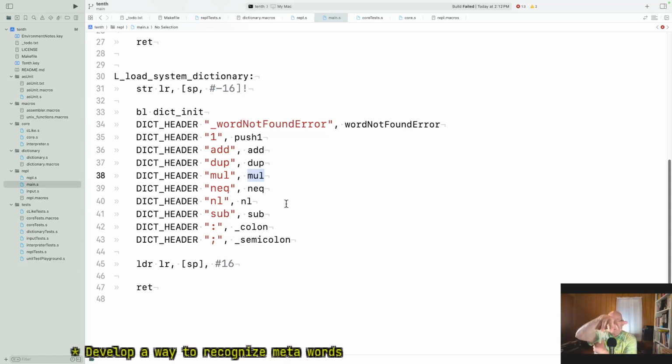I'm thinking put a bunch of pointers to the names of these things in this table, and then just walk that list and do string EQs to see if I'm doing colon or semicolon. At this point, that's the only two we have, then actually word not found error kind of is too. But anyway, those would be on the list.